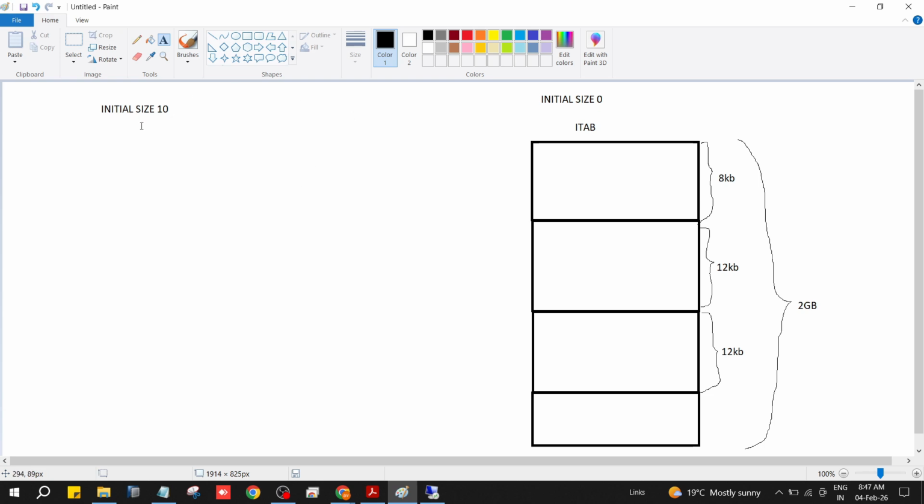But if I go to the initial size memory, initial size non-zero, it will allocate only to hold 10 records because you specified clearly 10 records.